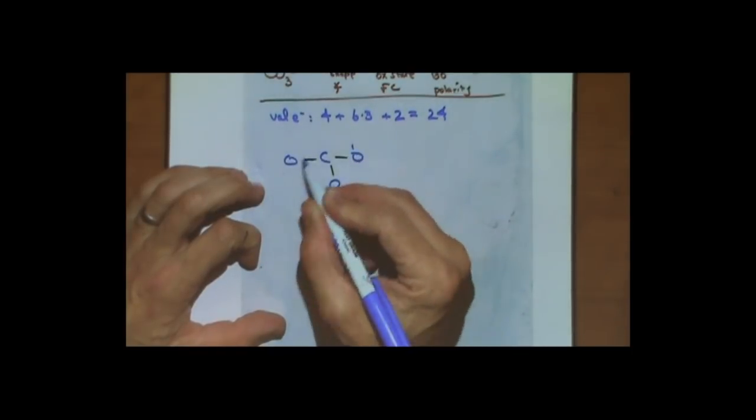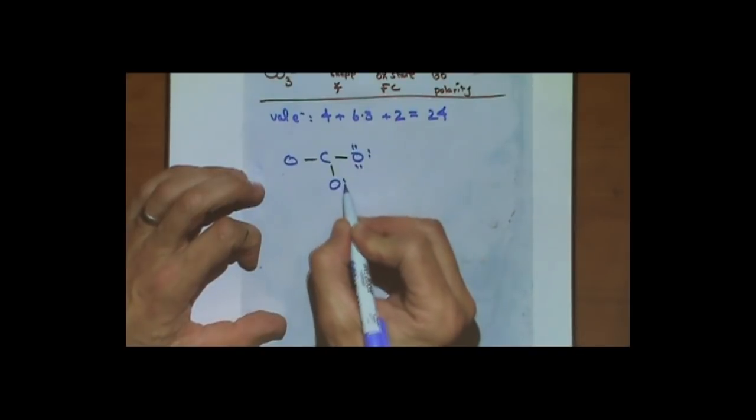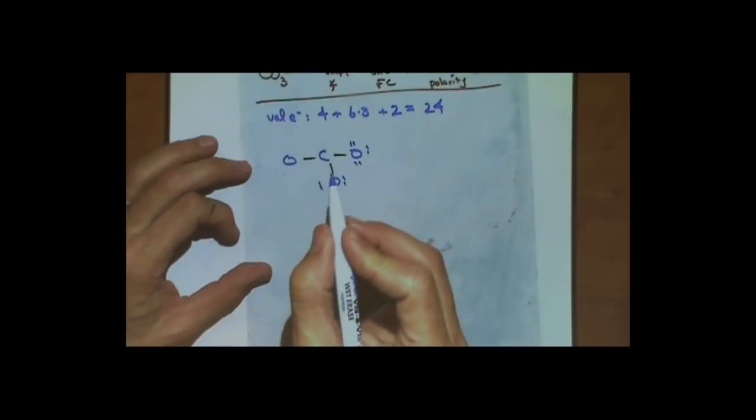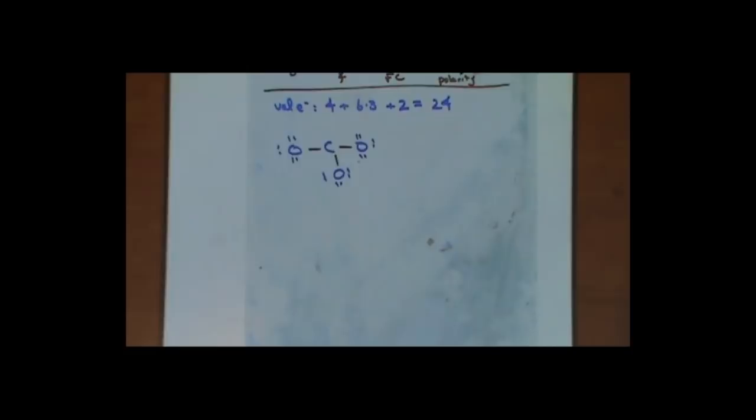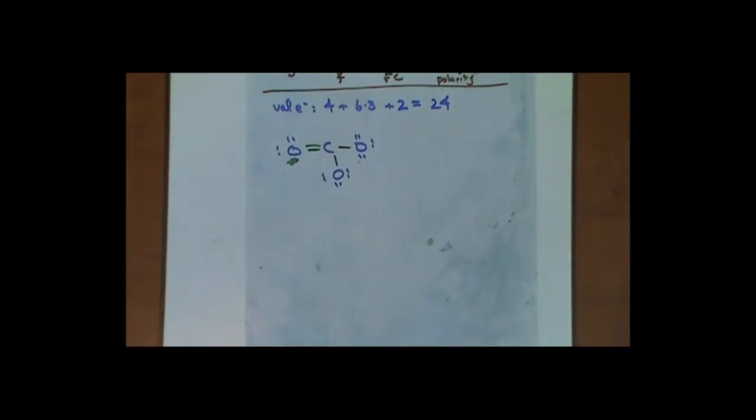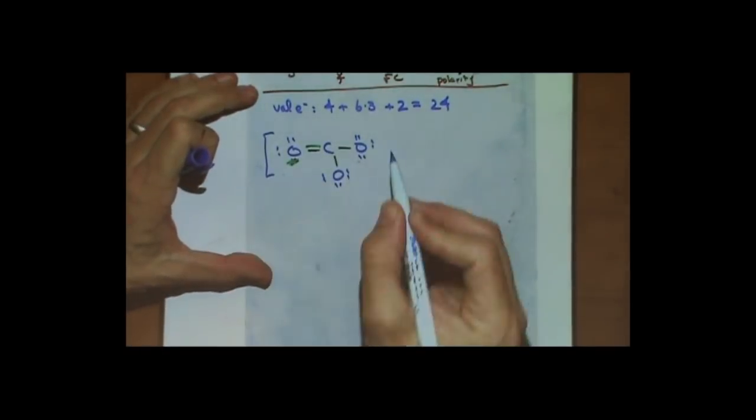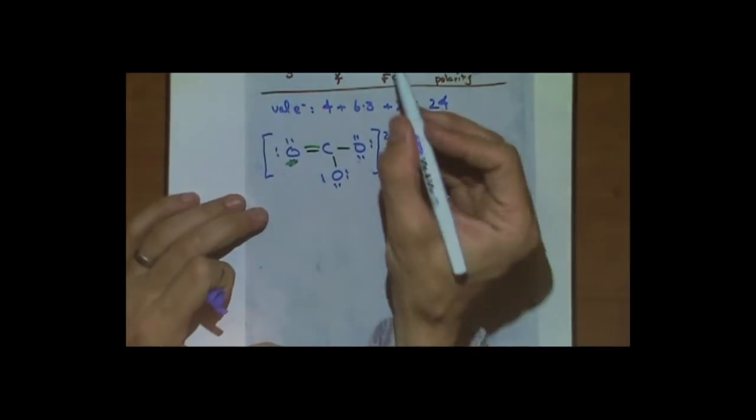Then I go octets on the outermost atoms. So six, eight, ten, twelve. That has an octet. Fourteen, sixteen, eighteen. That has an octet. Twenty, twenty-two, twenty-four. That has an octet. The problem is the center carbon doesn't have an octet, and carbons basically have to have octets in this class. So you can fix that by picking any lone pair at random and making it a double bond instead. Because this has a charge, really we want to put brackets around this and a two minus charge if you are asked to draw it. So that's the Lewis structure.